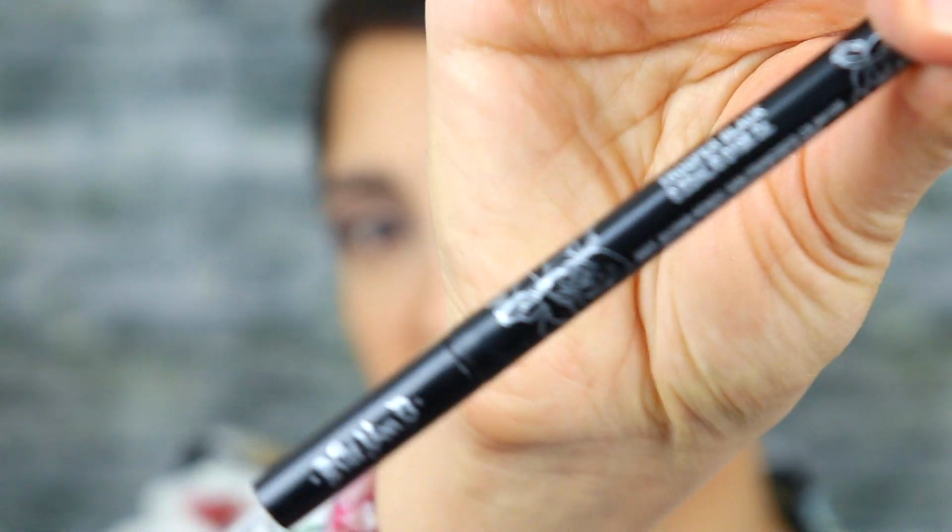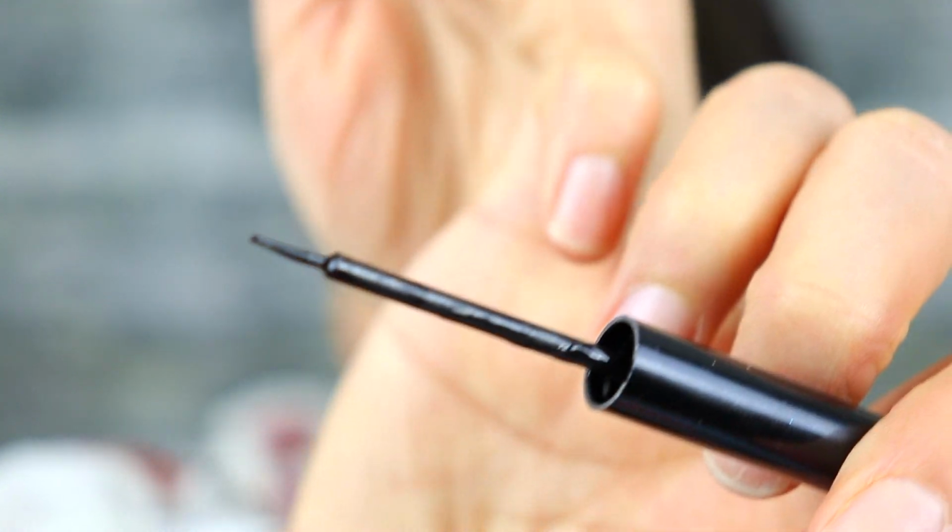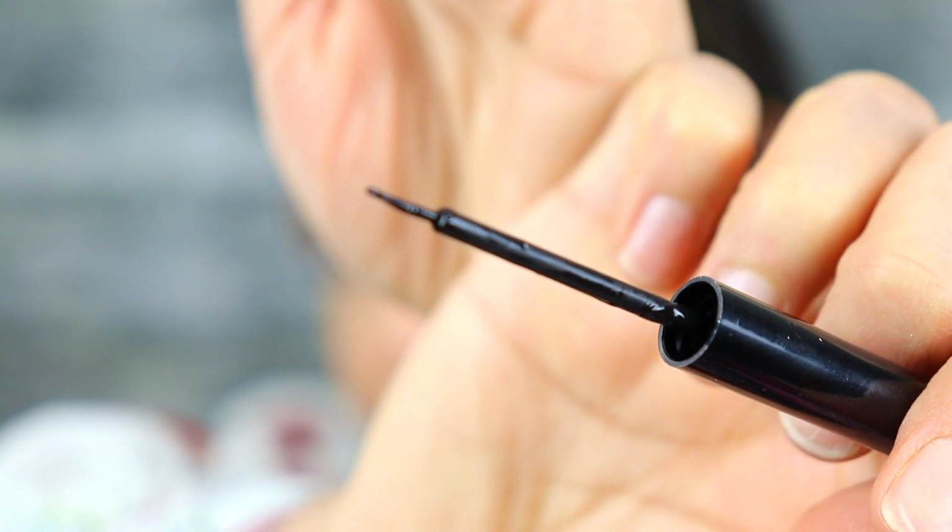and I could put it on so easily. I like it better than the felt tip pens because I feel like the felt tip type pens, like the Kat Von D, like this one right here, it's a good liner, but it doesn't have the movement across your skin as easily as the paintbrush style, or for me at least. That's just my opinion. So I kind of wipe it off, but this is what the tip looks like. It's like a paintbrush style.